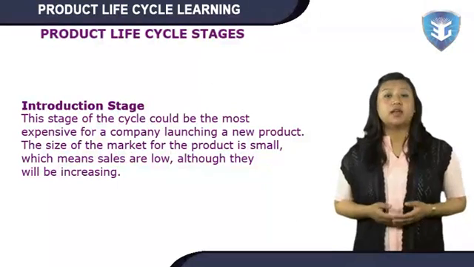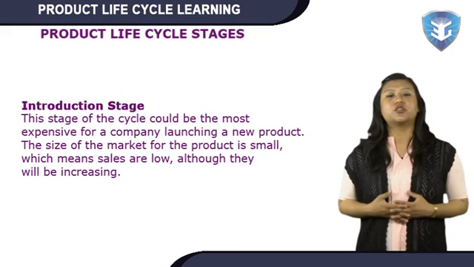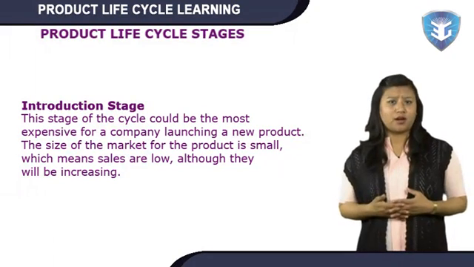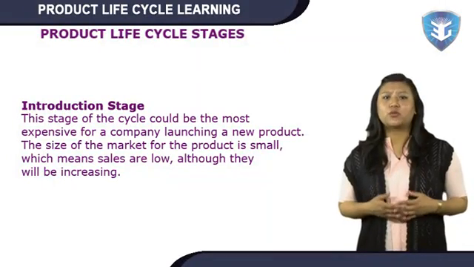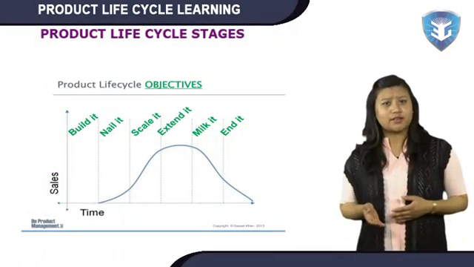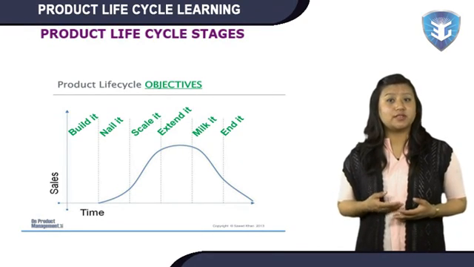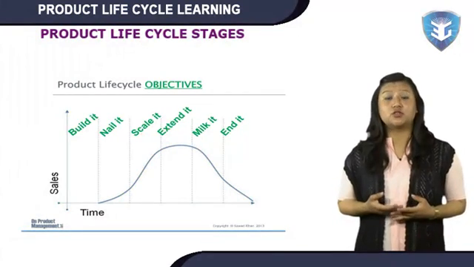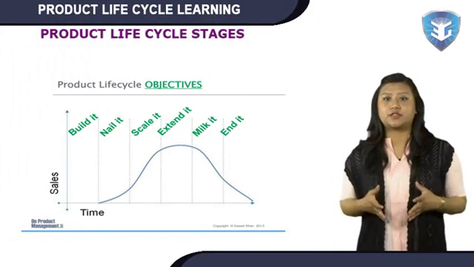Introduction stage. This stage of the cycle could be the most expensive for a company launching a new product. The size of the market for the product is small, which means sales are low, although they will be increasing. On the other hand, the cost of things like research and development, consumer testing, and the marketing needed to launch the product can be very high, especially if it is a competitive sector.